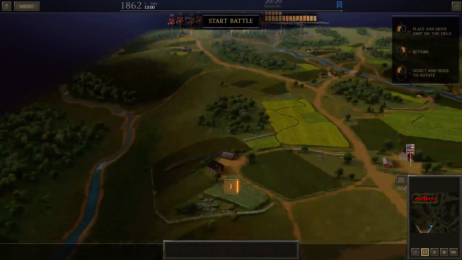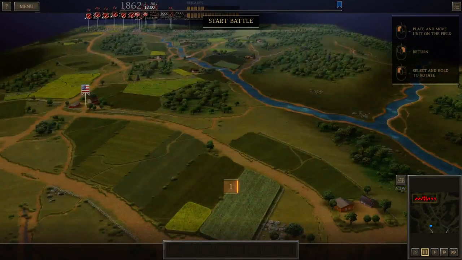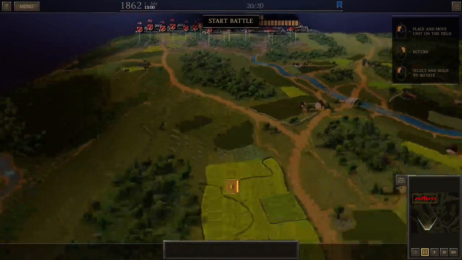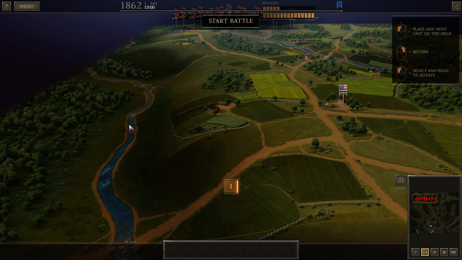Okie dokie, so the Federal forces are dug in here. We have to capture that flag, and we also have to capture one down here. Right, now, there are three approaches. The first one is through here. There is a ford, there are various fording points, but the ground here is horrible. However, it does get us a lovely flank into the Federals there. So, that's definitely an approach.